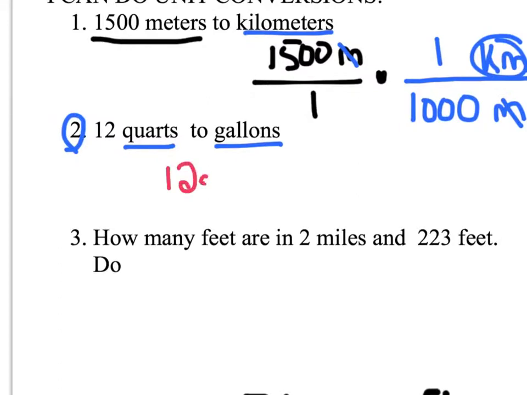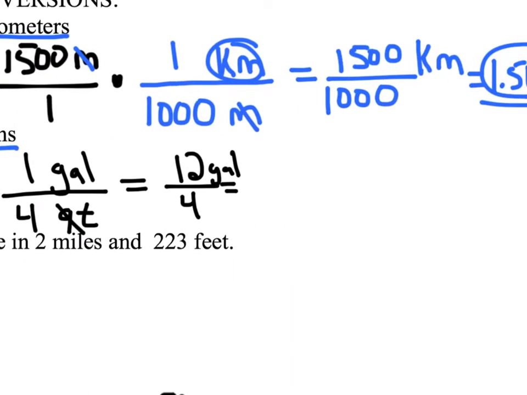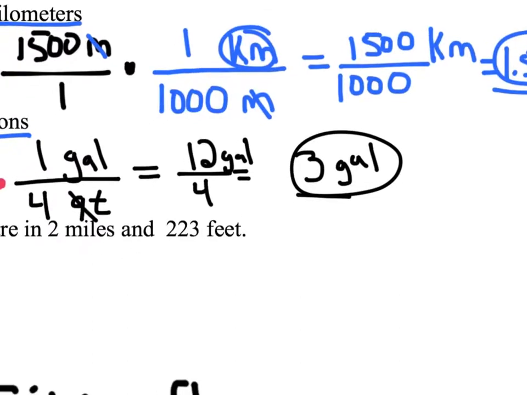Sometimes I just change the numbers. So remember, write 12 quarts over 1. We're trying to change this to gallons, so if I need to get rid of quarts, quarts goes on the bottom, and then gallons will go on top. And what was it? It was 4 quarts equals 1 gallon. Multiply, quarts cancels, so that's 12 up top, gallons, no units on the bottom, that's 4, and we divide in the end, so we get 12 divided by 4 is 3, so that would be 3 gallons. Some of you could do that without even doing a conversion, I'm sure, as well.